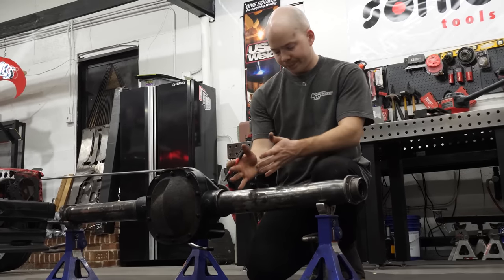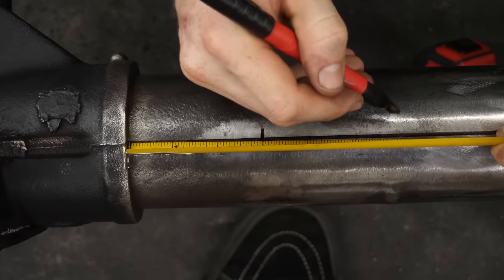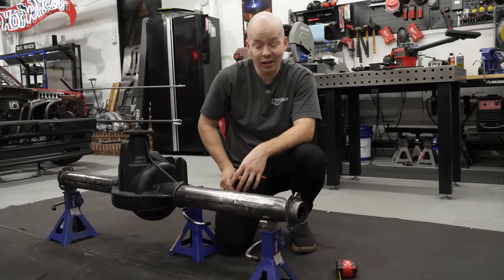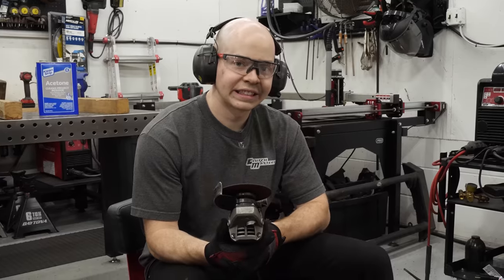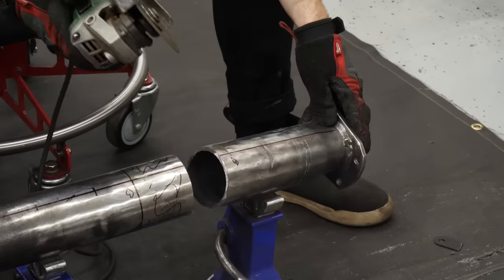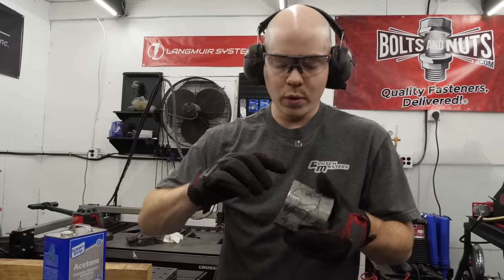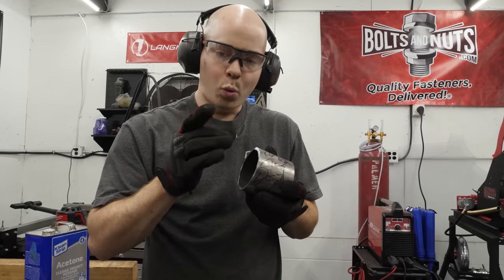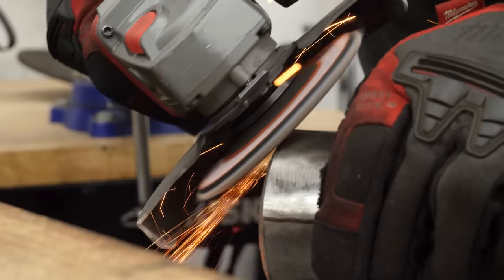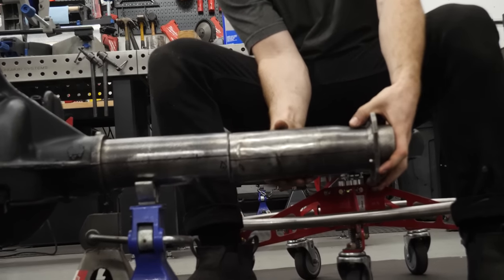So now I'm gonna mark a section of 3 inches out of this. 3 inches? 6 inches. So we have the axle marked. Now it's as easy as cutting this section out. Now we have to bevel both pieces so that the weld has maximum penetration. And lastly, weld it.